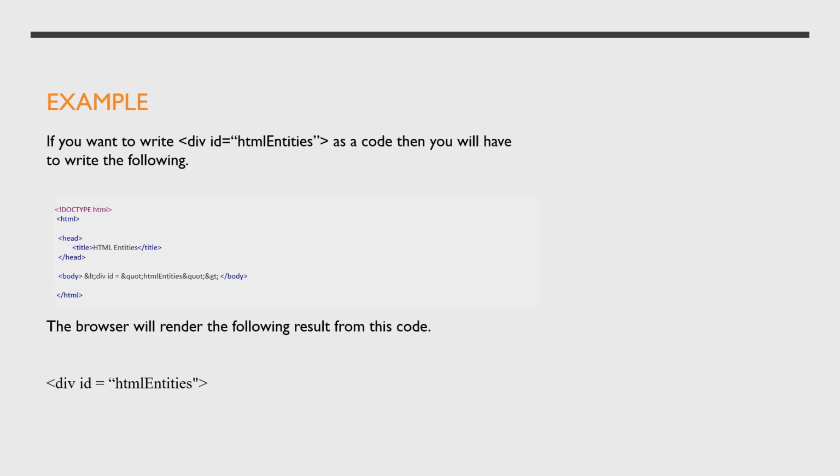So this slide shows an example of a bit of code that I typed up that will work to show the actual code as the browser renders it. So say you want to show the code that you use, this div ID equals HTML entities. You want to show this, and you don't want it to just be interpreted by the browser. So to do that, you need to go in and type in the special HTML character entities, and you can see it right here. And that way, when the browser renders, the result of this code will be exactly what you would want it to be. And it's really simple. You just have to put in the code name or number, and it turns out perfect.